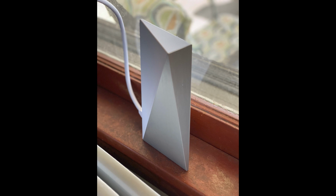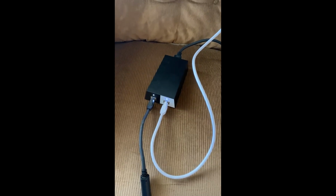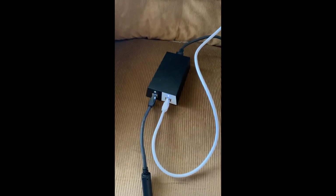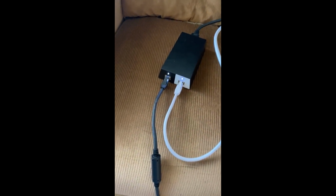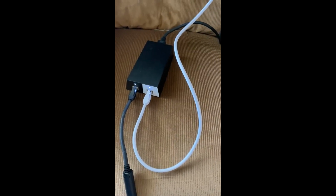Setup was simple, took about 5 minutes. I set it up in my front yard, connected all the cords. So I got everything all hooked up. There's the power block with the power over Ethernet cord going to Dishy, and then the white cord going over to the router, which the light's still blinking.